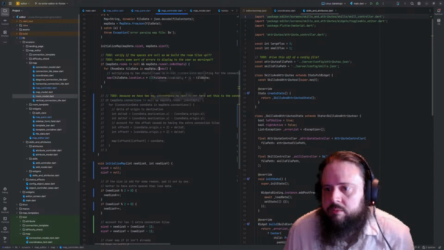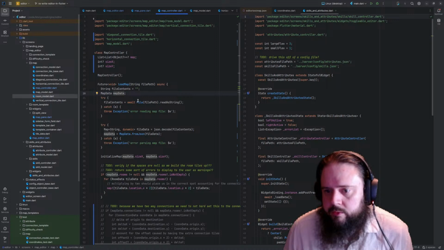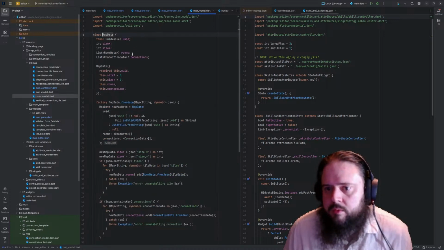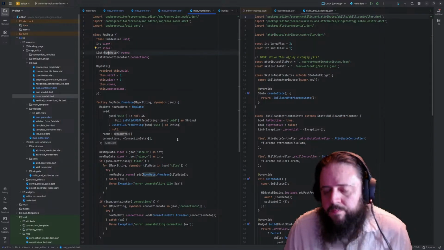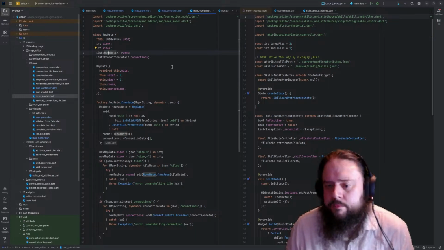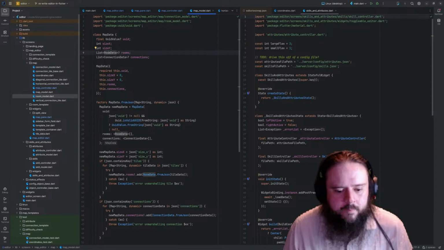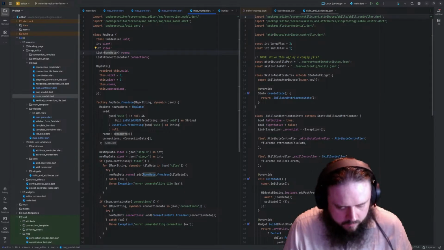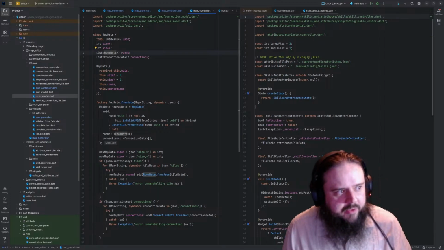But app data, rooms. Rooms. So list of room data could be null. I'm betting you that's what's happening here.